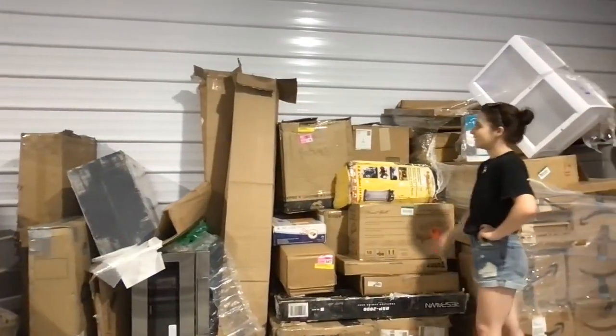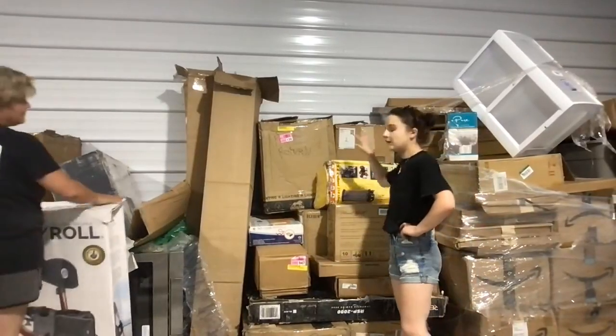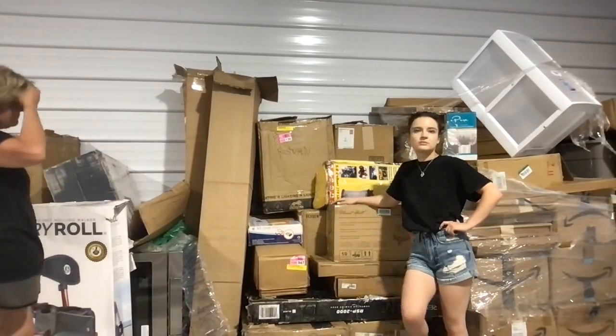We are going to get... Is this an entire pallet? Can we sell it as an entire pallet? Yes, it's available as a whole pallet or individually.